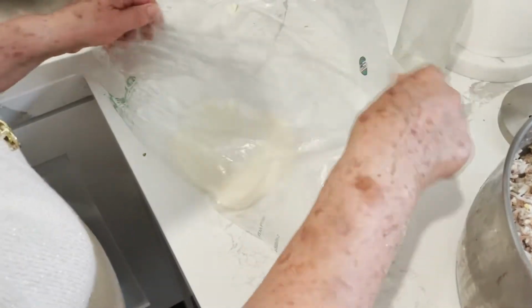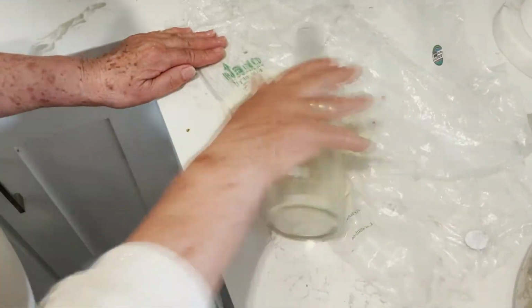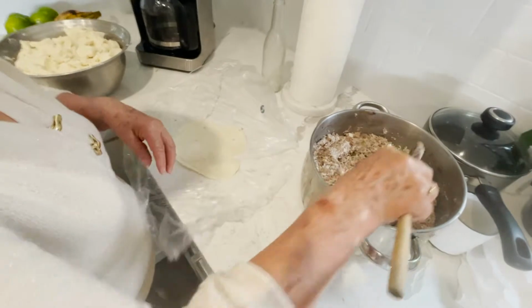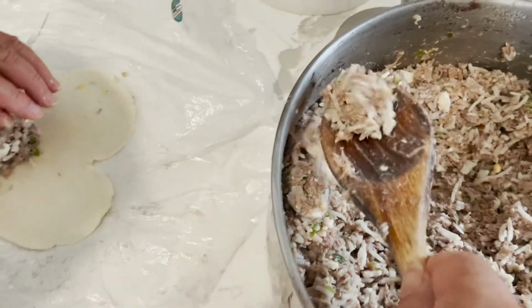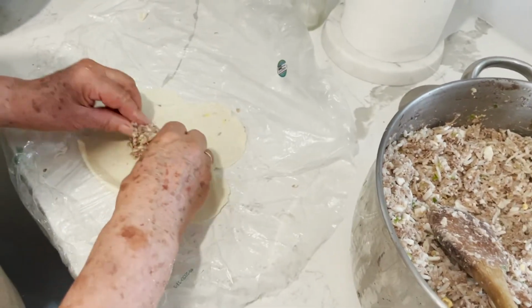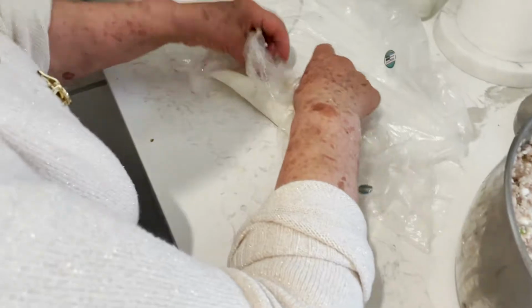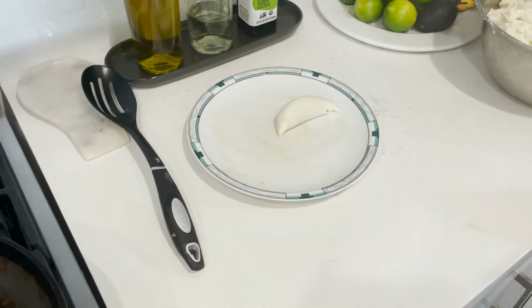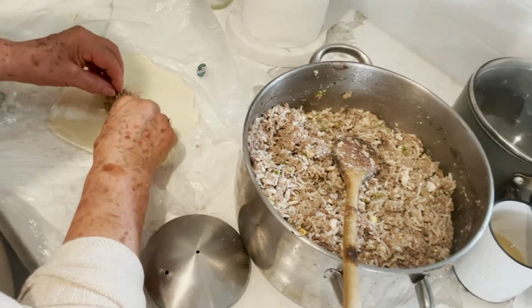She uses, this is just a makeshift bag of plastic with a bottle to roll out the empanada. What will be tortillas essentially, but they're not tortillas. The empanada dough, she flattens it out and then takes a scoop of the finished rice and beef and puts a little scoop inside. You can measure the different sizes that you want your scoop to be. You can make mini empanadas or you can make big ones. It depends. You can make a lot of empanadas or just a couple big ones from the same amount of dough and beef and rice mix. And so she uses, this is just a lid to get a nice, easy cutout shape of the empanada. See right there, no pinching or folding necessary. Well, she did fold it, but no pinching necessary.